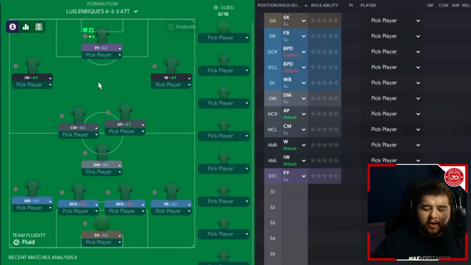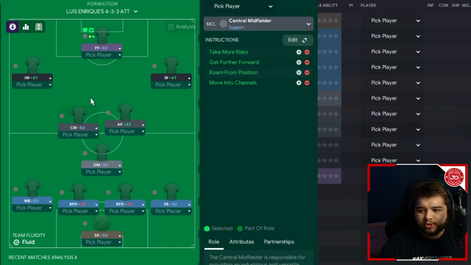So the attacking variant then, now this is going to look very similar to what you've seen, and it is, to be honest with you guys. So in terms of the player roles, it actually remains exactly the same, apart from the central midfielder has a lot more instructions on now. So he's on take more risks, get further forwards, run from position, move into channels.